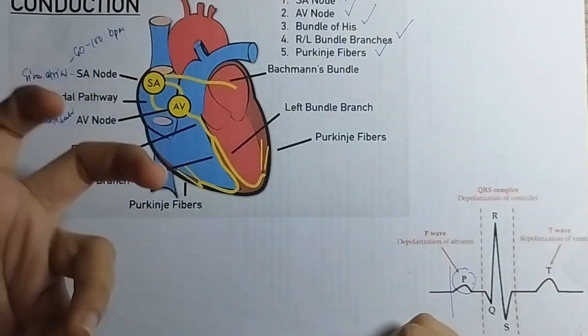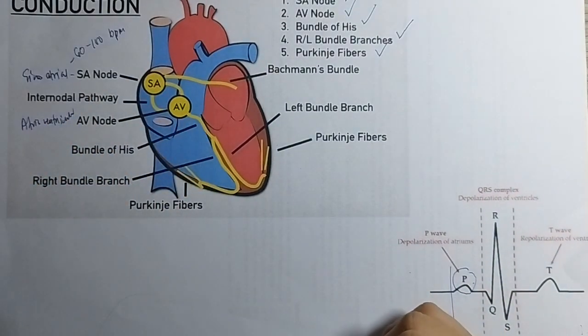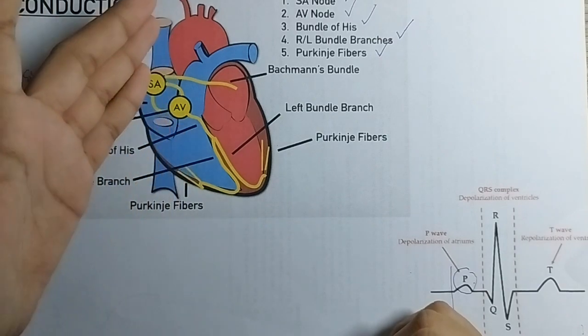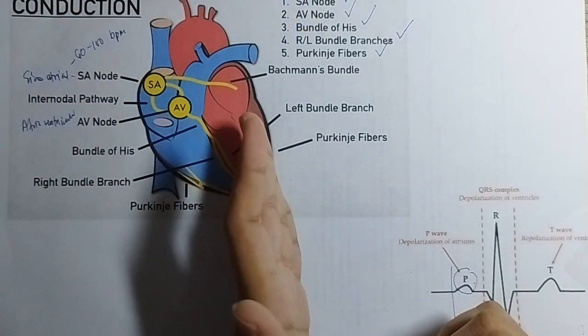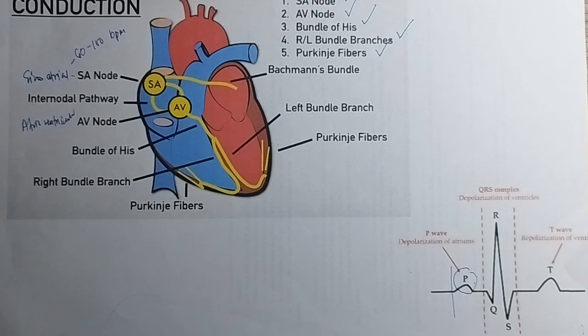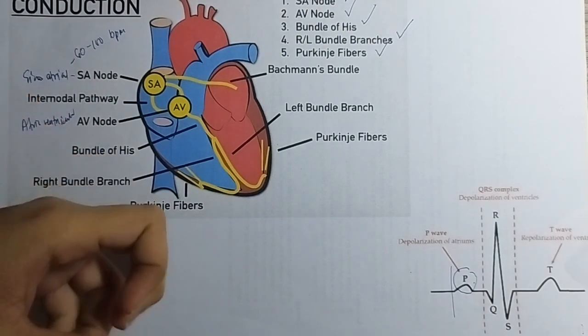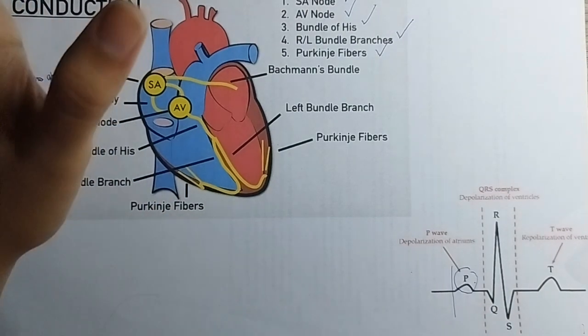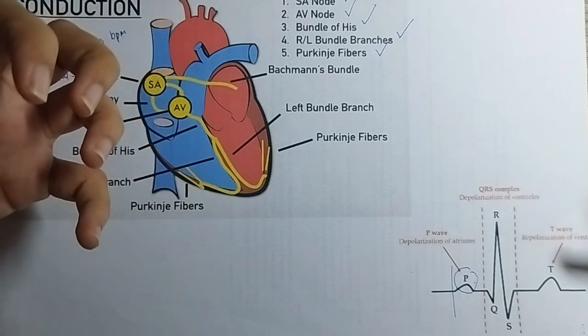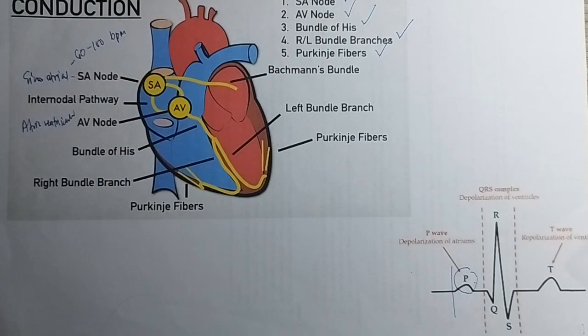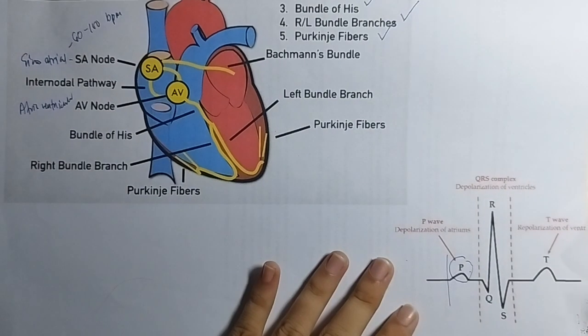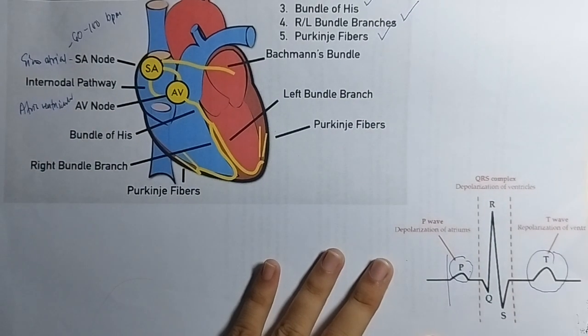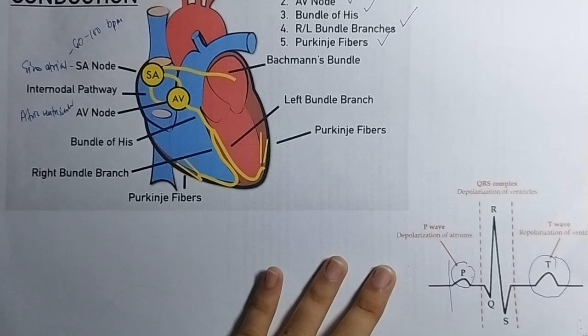So, kapag nag-contract na ang ventricles, syempre masisend na ang ating blood. From the right ventricle, pupunta sa lungs, from the left ventricle to the systemic circulation. After mag-contract ng ventricles, after ma-pump na ang blood, syempre mag-relax na ang ating ventricles. And that is called your ventricular repolarization. Repolarization again, and that is represented in the ECG as the T wave. Again, the T wave represents your ventricular repolarization.